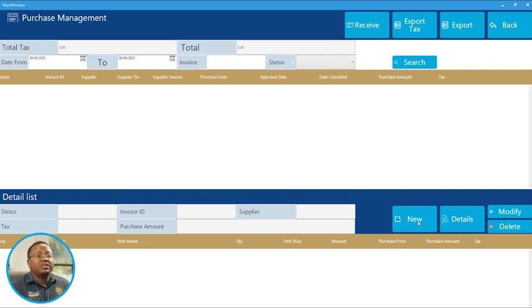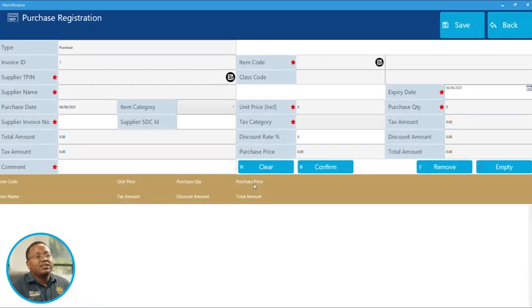What do you do for those purchased items that you have? So in those instances, you're still able to register those purchases manually by capturing them manually. So you get the invoice that you've been issued, you click on new. So this is an accommodative measure by ZRA to ensure that your transactions relating to your stock movements and stock adjustments are in harmony with our requirements that are required for you to be able to sell on Smart Invoice. So on Smart Invoice, you cannot sell without having that stock item already listed as part of your stock items.